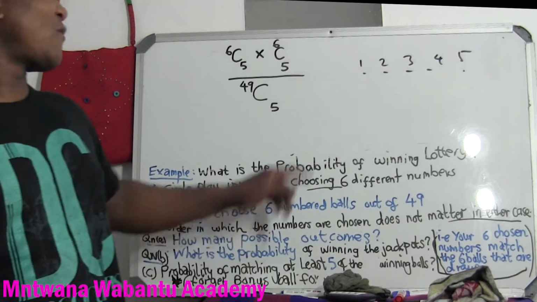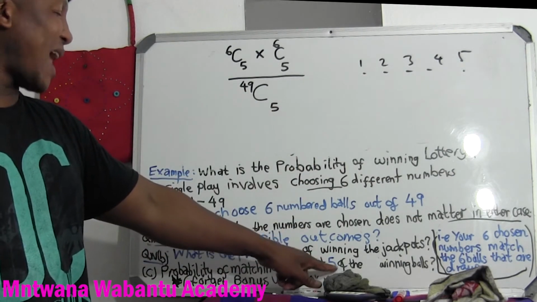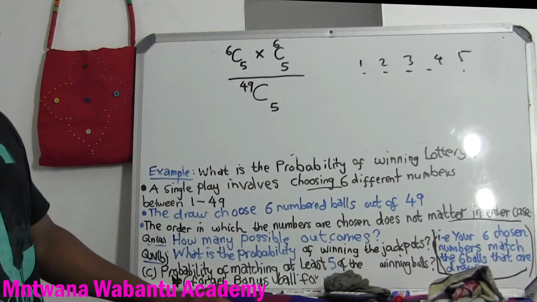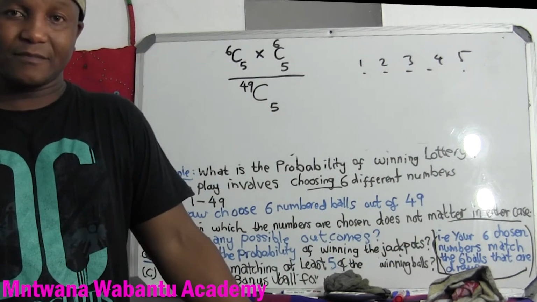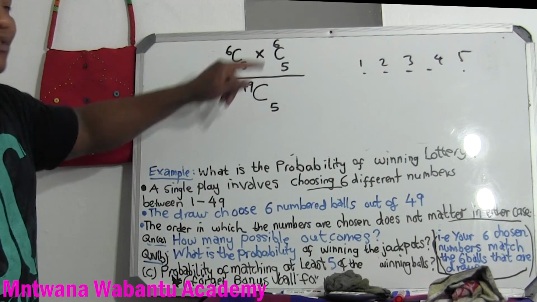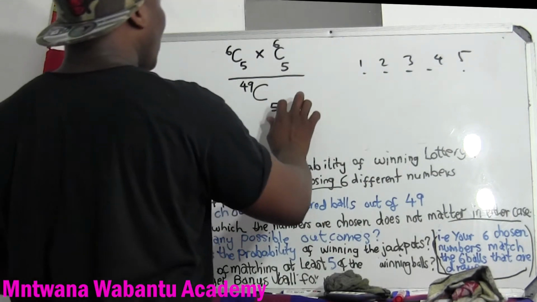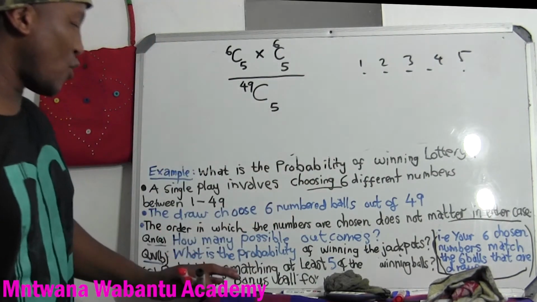So now, if I have to win at least 5 of the winning balls, it means I can only win 5. You see what I'm saying? It means 5 balls out of the 6, and the 5 balls out of the 6. And our total is going to be 5 over 49. This is going to be the total balls. We're not going to put 6 because the bonus ball has been excluded.